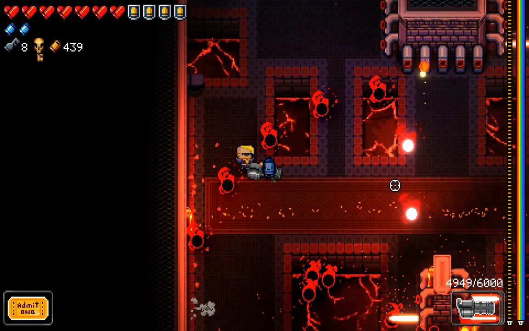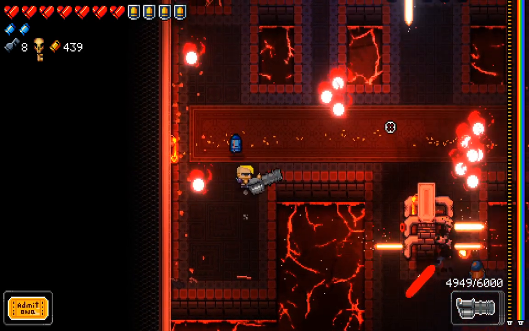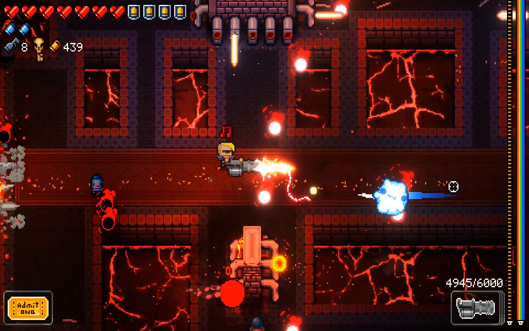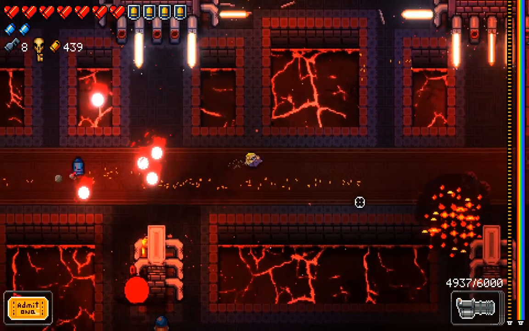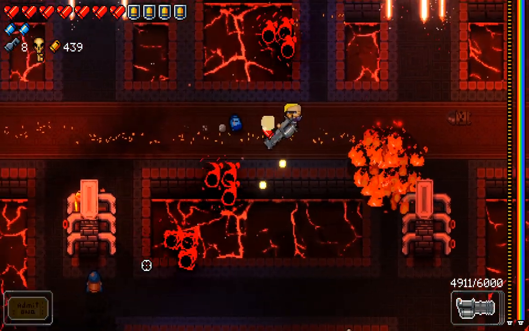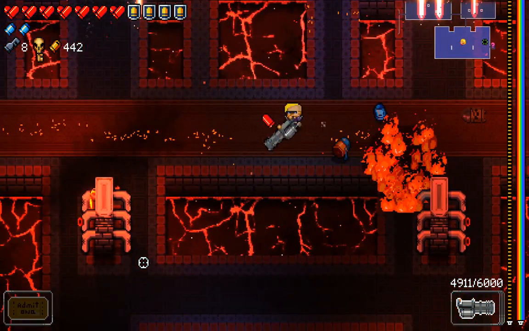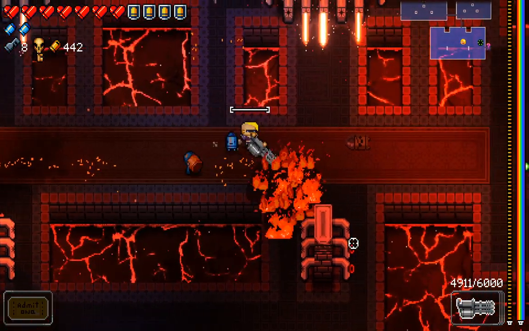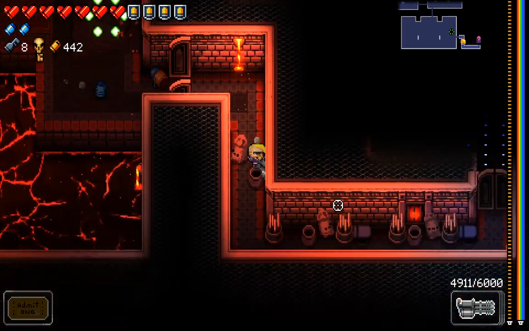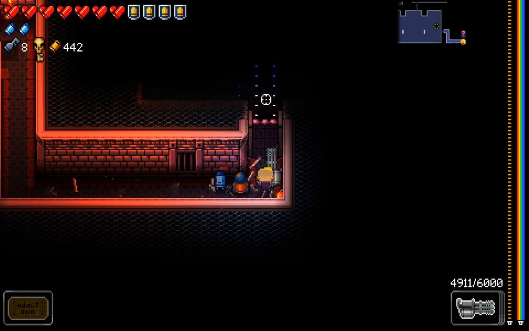Let's just carefully kind of stroll through here. I care a lot about taking damage, not because of my hit points, I have a million of those, but because I want my metronome charges to stay. Wow, a little bit of information revealed. This is a conveyor room. Okay.